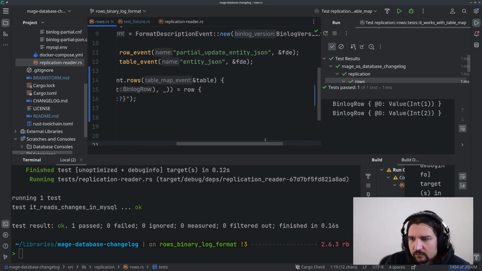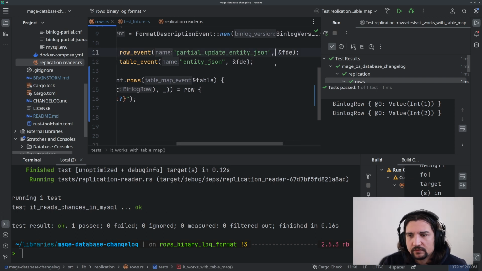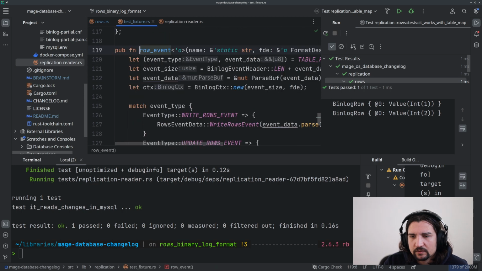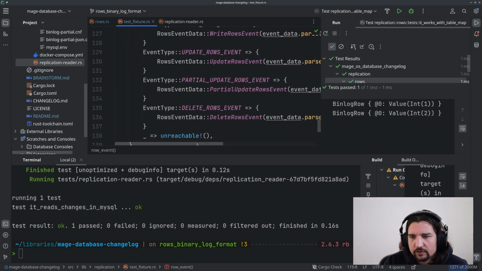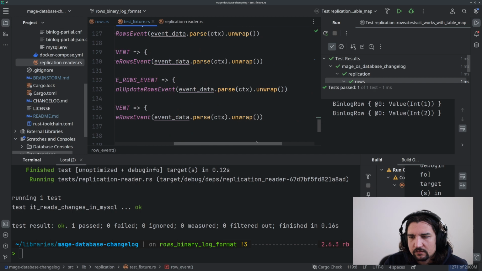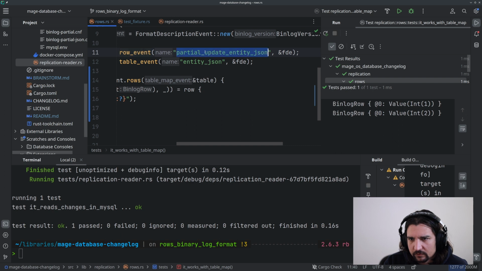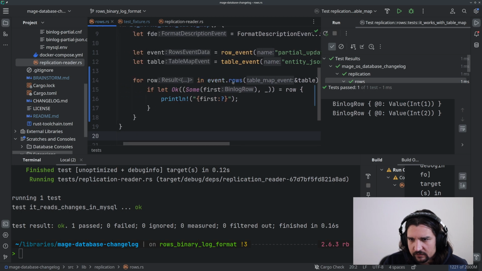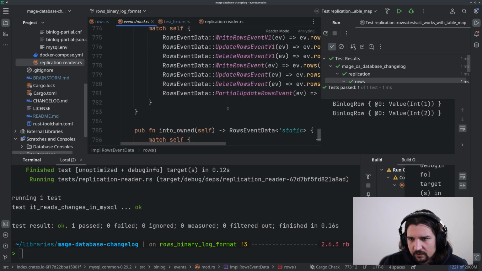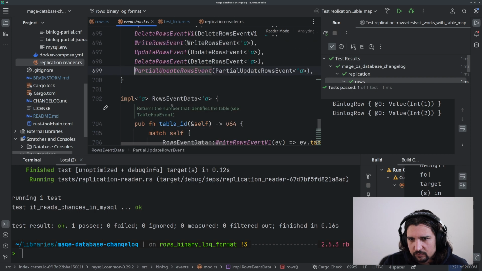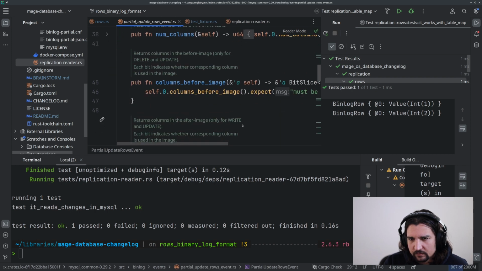I expected it to be something different, so let me quickly check. So do we have partial update rows? Yeah, it passes this one correctly. Maybe I provide the wrong table? No, this table is correct. So why it doesn't do a thing related to partial update rows event?